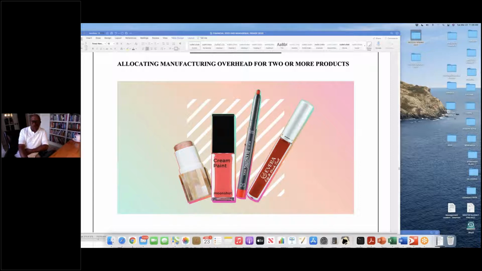Now you should be working on your project. What you should be doing, as you see there, covers and all of that. So you need to buy your raw materials and make that product and be able to tell me what the raw materials costs are and what the labor cost is for one item. Okay, one item. We're always doing things based on one item. So you should be in the process of doing that.